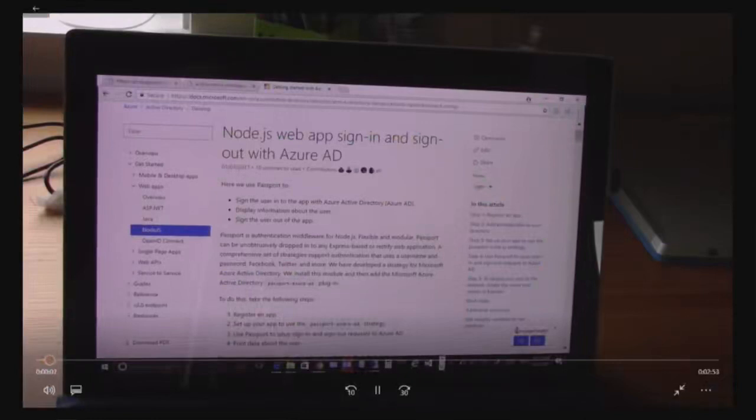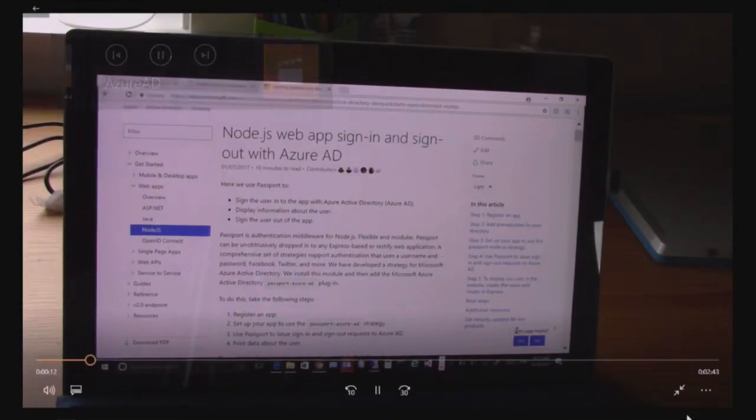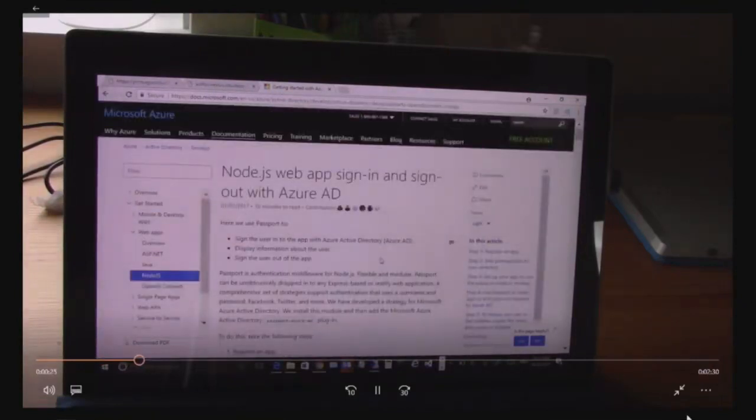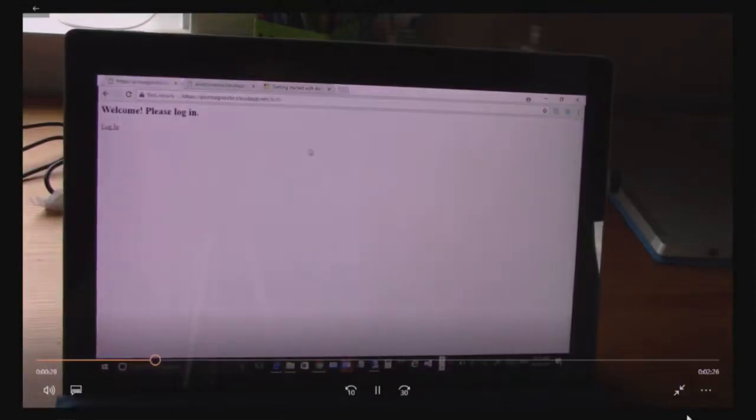In this demo, I'm going to show you a vulnerability that we discovered in the Node.js package of Azure Active Directory. The problem has been fixed. What happened was that if a developer simply follows an earlier version of this developer guide, he will end up having a website like this.